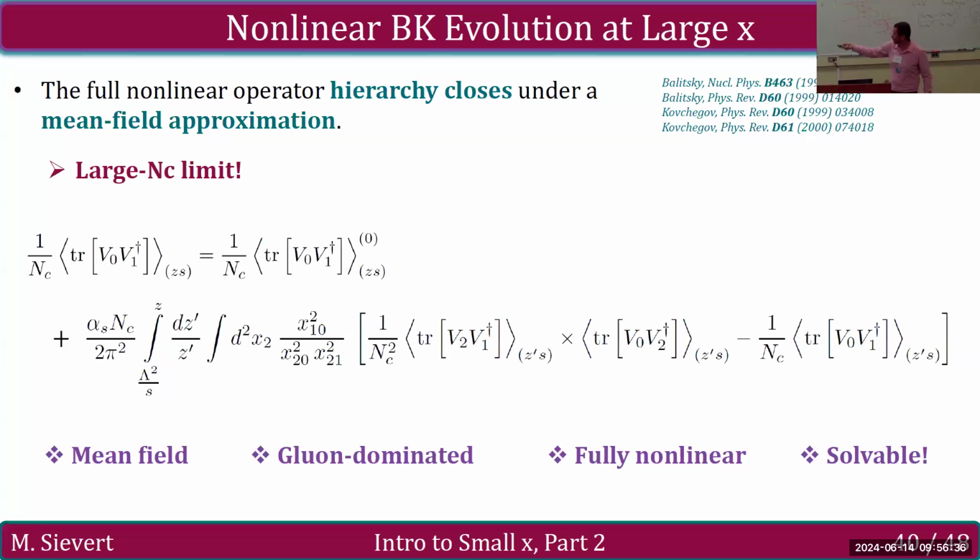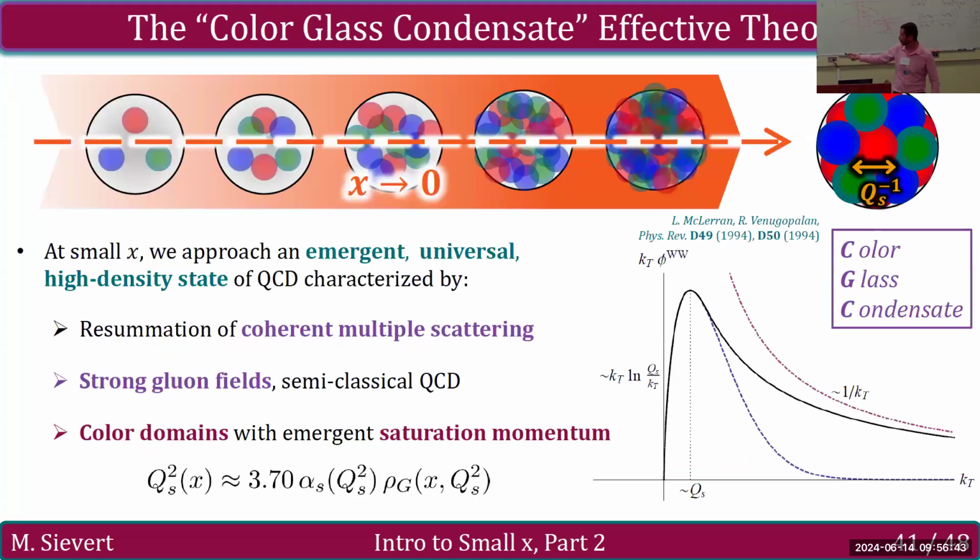If you solve this equation, then this includes those multiple scattering nonlinear high density effects, and that's where gluon saturation comes from. What you find is that instead of the gluon density blowing up indefinitely, it slows down tremendously. If you look at the gluon distribution in phase space, instead of being sort of a pure power law, which is what we computed yesterday, these multiple scattering effects change the behavior at low transverse momentum. In particular, it cuts it off at a characteristic momentum scale, and there's a kinematic 0.